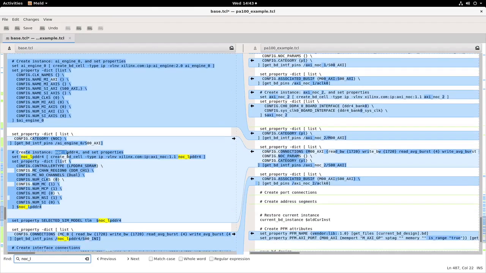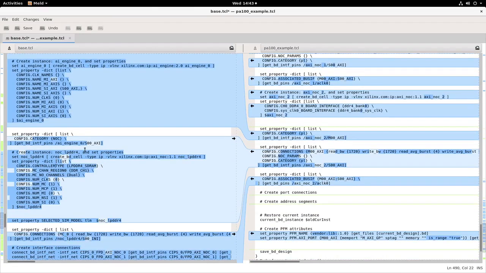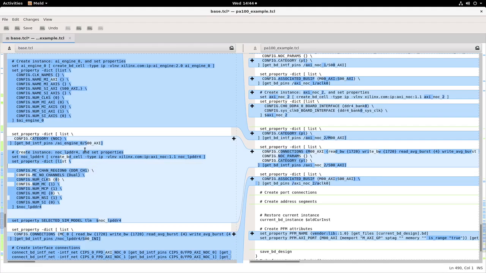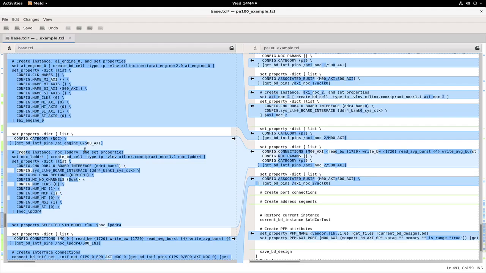The names don't actually matter, but what matters is how the instance of the AXI node is configured. So let's remove the LPDDR4, which is the other AXI node that we saw in the base example, and then as I said, you'll just need to change which bank you are addressing here.